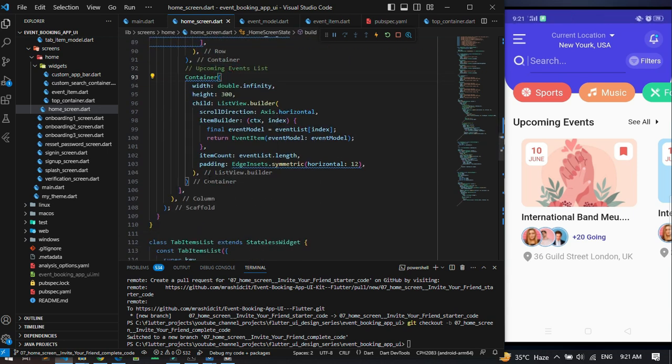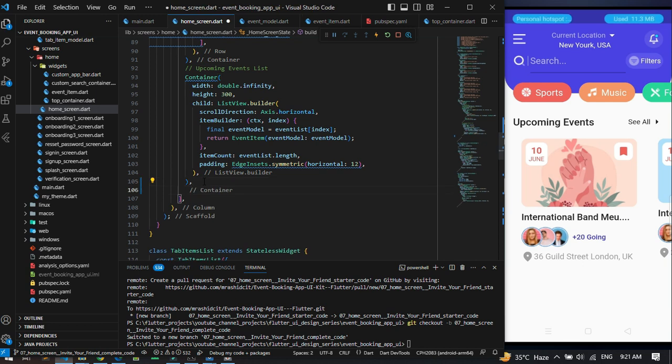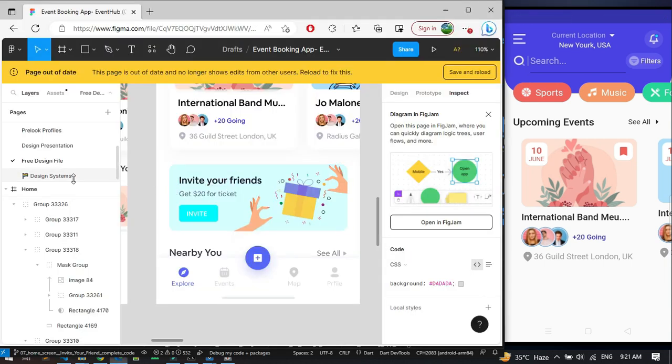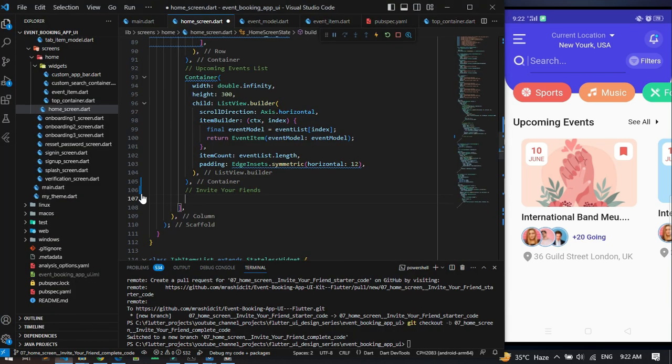Okay, here we have the upcoming container and the invite your friend container. We have a container which contains the full width of the screen with some padding or margin horizontally and vertically.